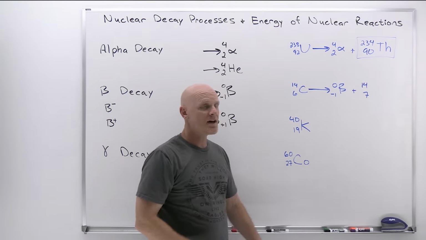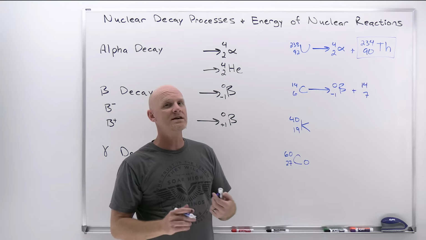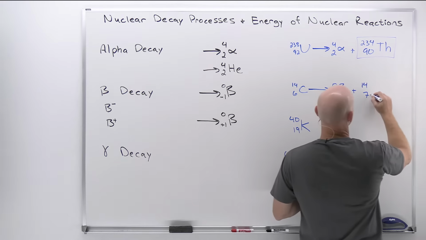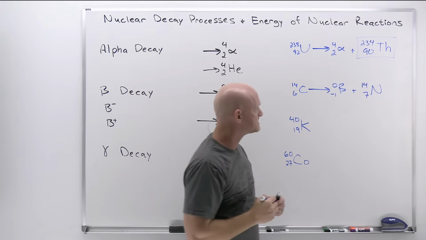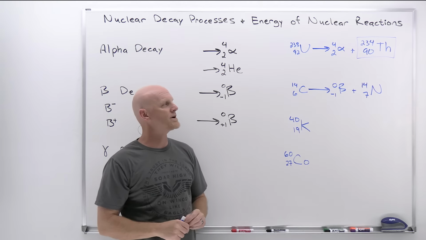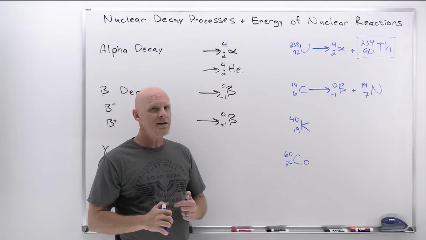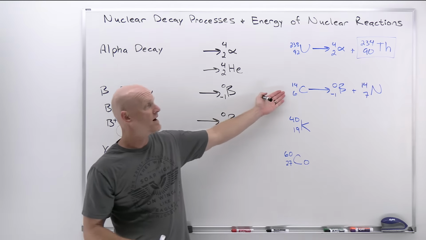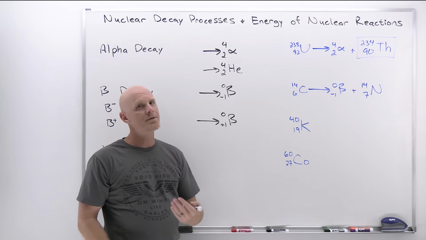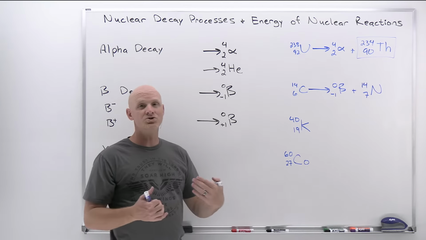And then we look up the periodic table, and again, it's always the atomic number, not the mass number, the atomic number that determines the element. So an atomic number 7 corresponds to nitrogen in this case. And so this would be the reaction, at least it would be most of the reaction. So it turns out that there's one extra little piece to beta decay that is not going to be included in how we balance this. It doesn't show up in the mass number, it doesn't show up in the atomic number, and it turns out it's what we call a neutrino.